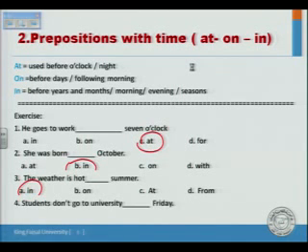Number 4: Students don't go to university Friday. You see Friday? Friday is a day. So what do we use? We use on. So the answer: on. Clear, students? So keep them in mind when you want to decide to use in or at or on, to see what comes after the blank space.